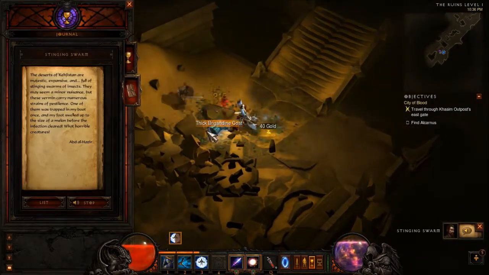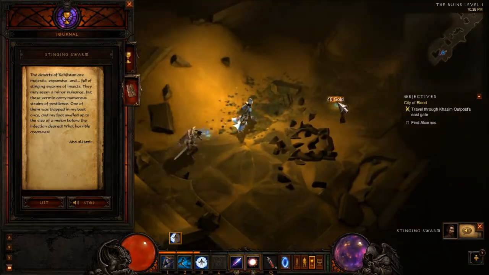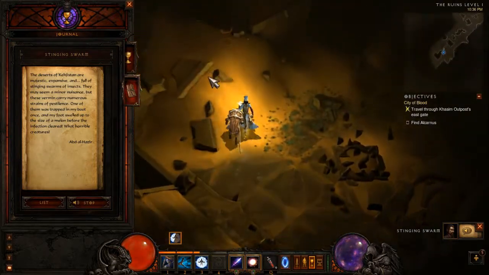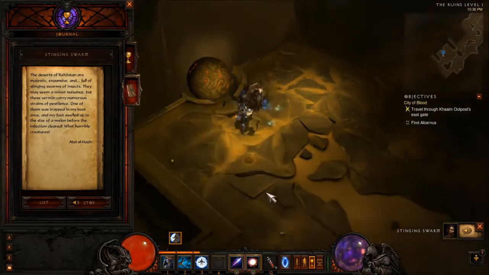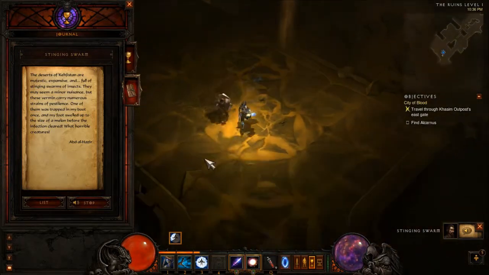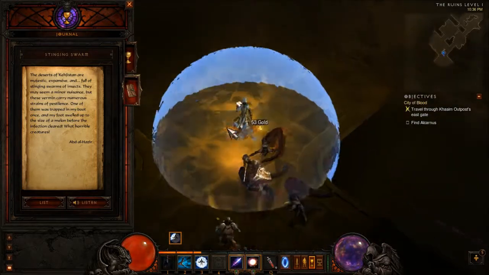Oh, the deserts of Kedjetan are majestic, expansive, and full of stinging swarms of insects. They may seem a minor nuisance, but these vermin carry numerous strains of pestilence. One of them was trapped in my boot once, and my foot swelled up to the size of a melon before the infection cleared. What horrible creatures!